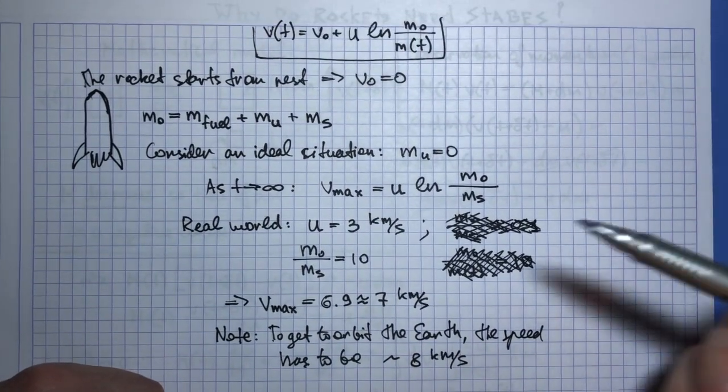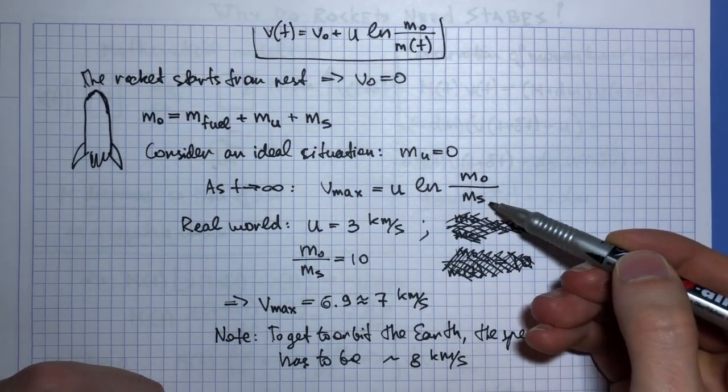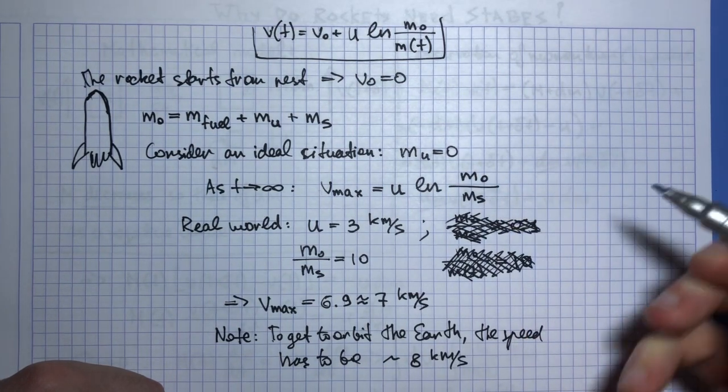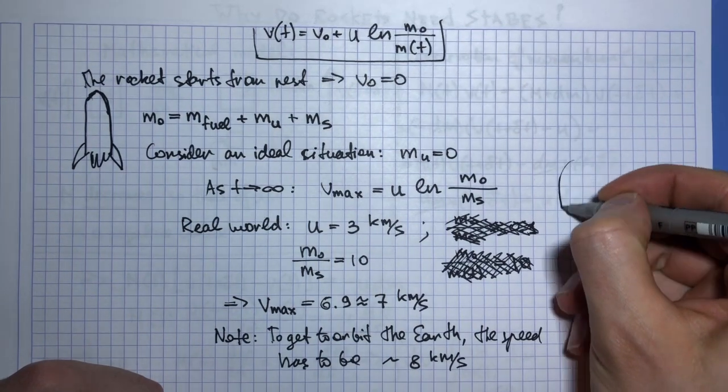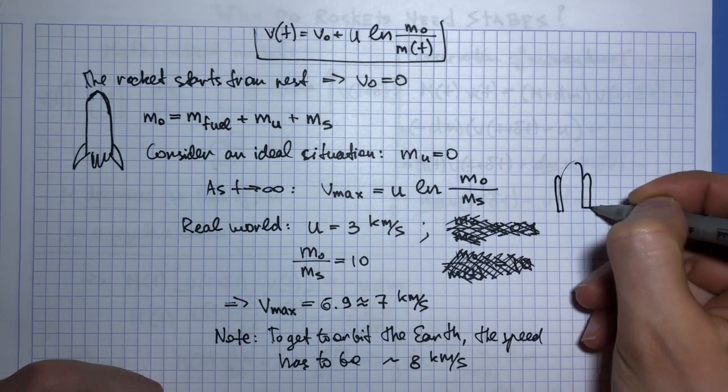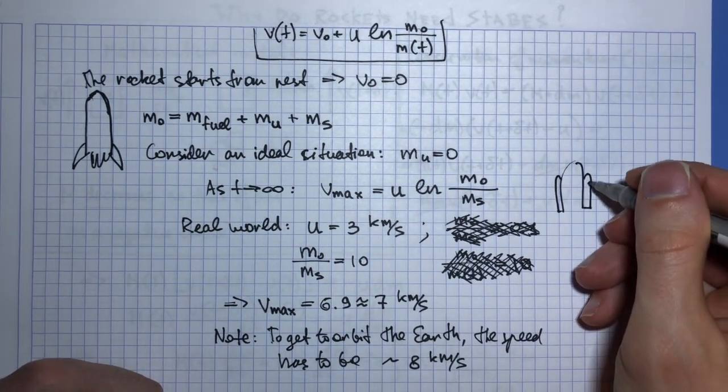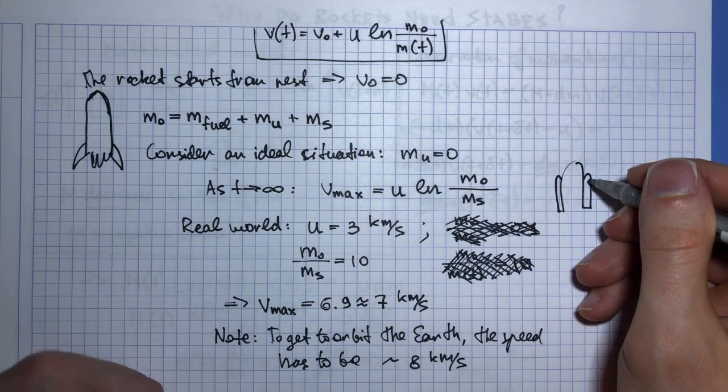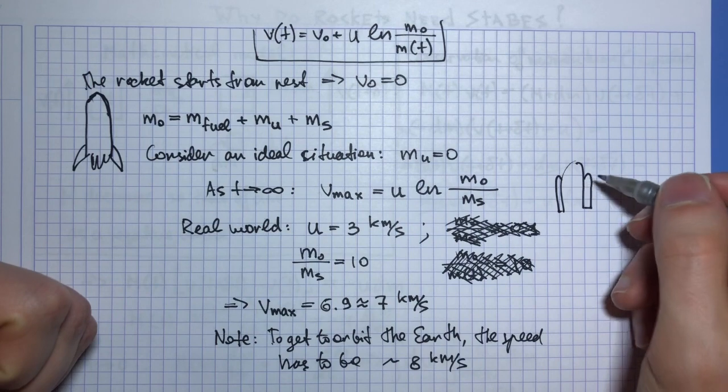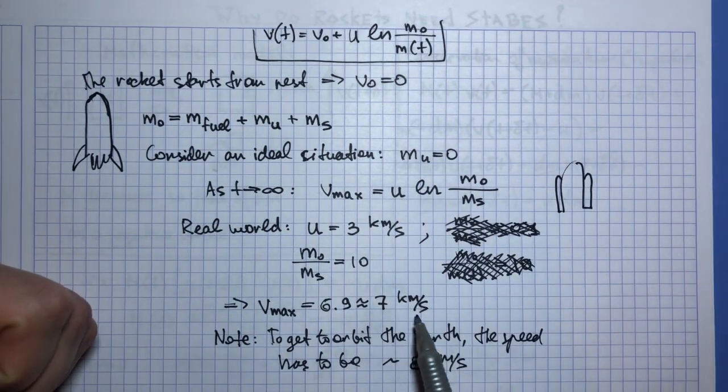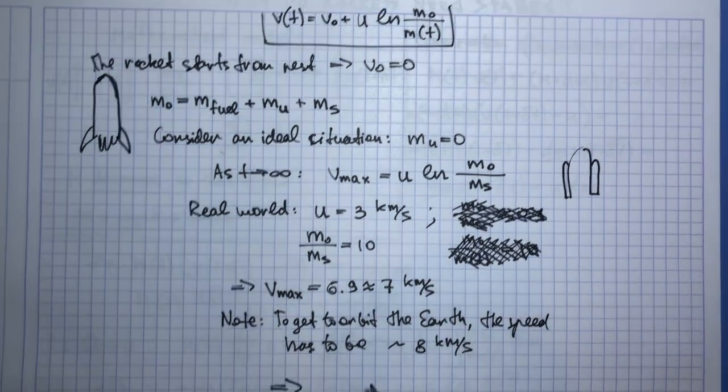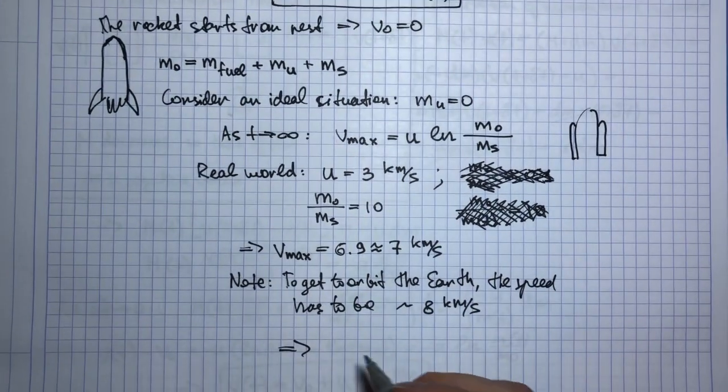Right, so this happens because we are not getting rid of this structural mass. So if our rocket had fuel tanks, then once they're empty we're not releasing them, we are carrying useless mass. It makes our rocket heavy and it doesn't allow us to break the threshold. Therefore, it is a very straightforward conclusion that rockets need stages.